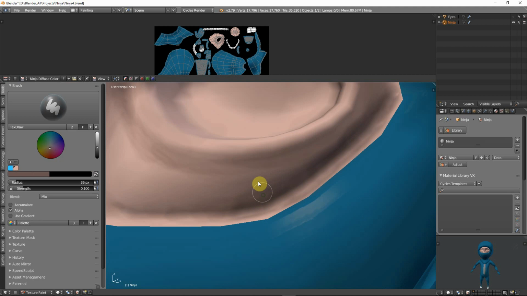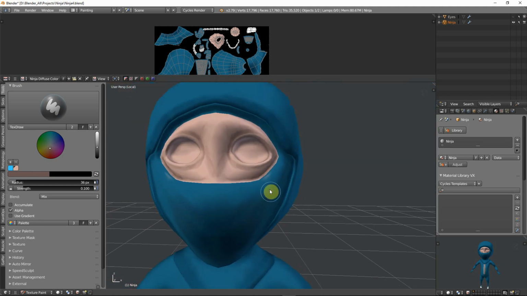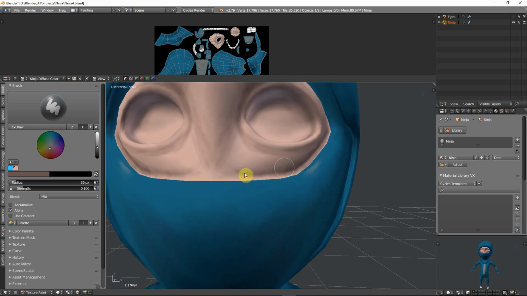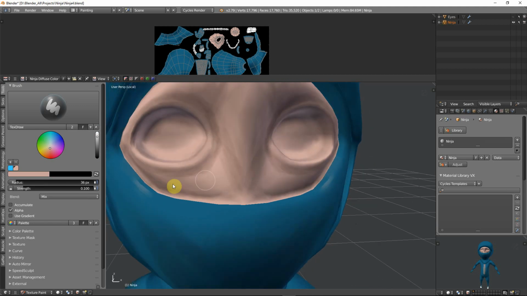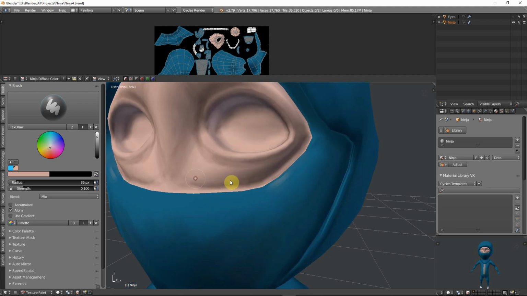I don't know, it's not perfect. We'll just come with another lighter one and kind of fix that up again. Smooth it out. Lighten it up some more. Smooth it out again and just, you know, fix that kind of problem we created. So that looks a bit better for me.